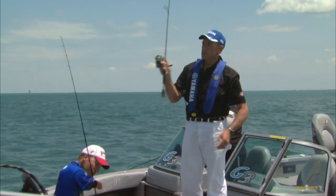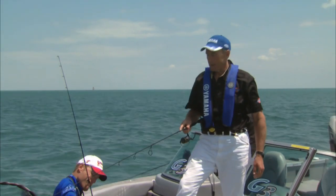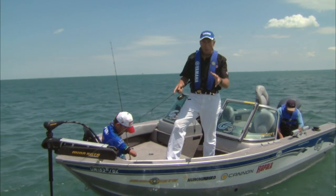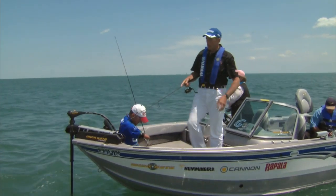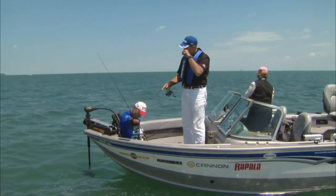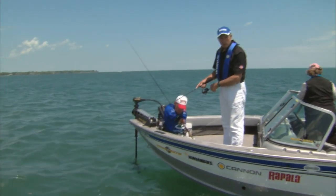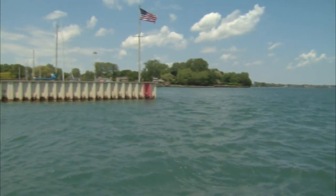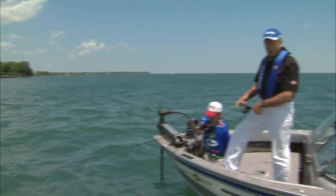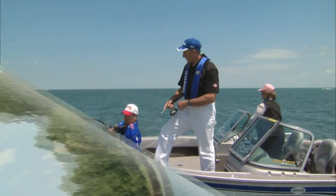What these bass are doing, they've moved into the river system, and I understand from talking to Pat that they're in here till about the middle of June. We're fishing the Michigan side of the Detroit River, and behind us is Lake St. Clair, and there's actually a nice current break here. You can probably see where the waves are hitting against the current of the river. We're casting out and letting jigs, vertical jigging spoons, I've got a little spinner on, go towards the bottom and just slowly reeling them in.